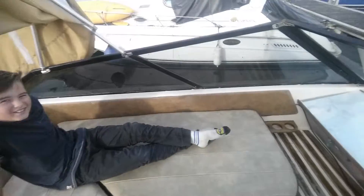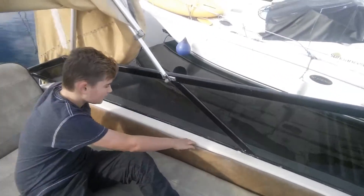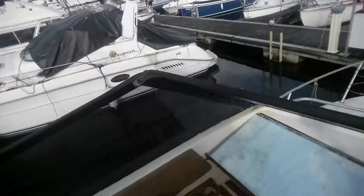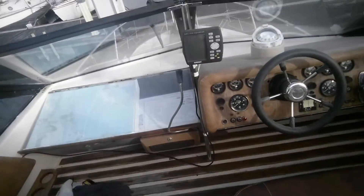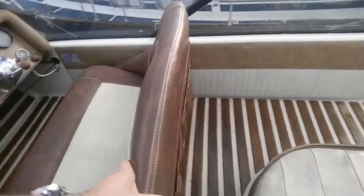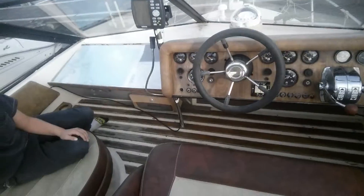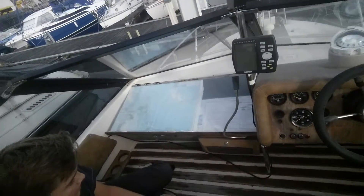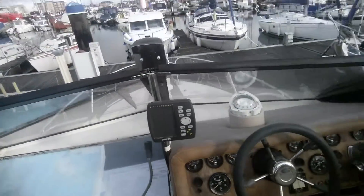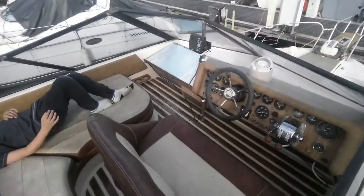There are no tears in the vinyl - the only damage I found is the wood on this one is rotten, so I'm planning on reusing the vinyl but making a new wooden panel for that. All this wood on the floor needs varnishing. There's a double helm seat which again has no tears or anything - it's in good nick, just needs a good clean with vinyl cleaner. The controls are going to be sold and replaced with my big chart plotter. The chart table - I'm not sure what I'm going to do with that yet but it'll all be tidied up. It's quite a nice place to sit up here - you can have two people sat side by side.